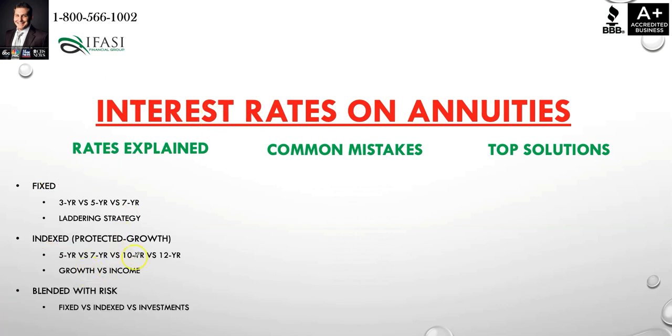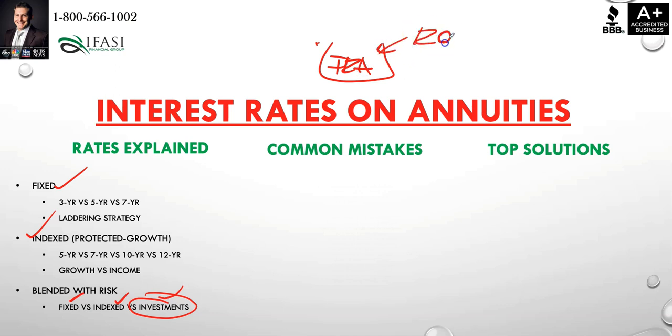So they could blend out their strategies a few different ways. They could have it set up with fixed only, with fixed indexed only, with fixed and fixed indexed only, or they could leverage a slew of different opportunities with fixed indexed and investments. With investments, if we think of that bucket idea, and you have monies sitting, as an example, in an IRA, when it's sitting with investments, the rate of return is either going to be positive or it's going to be negative. You have unlimited growth potential, unlimited loss potential.